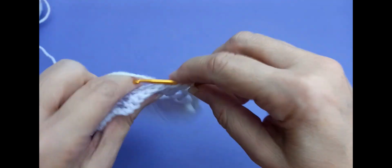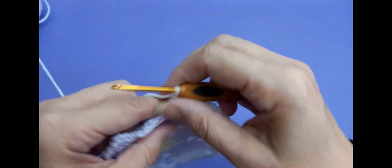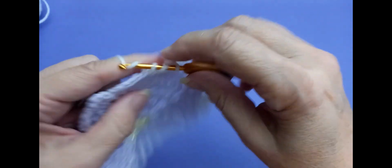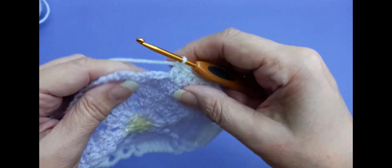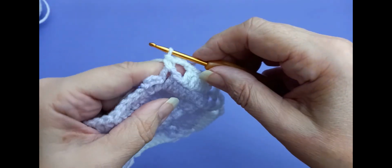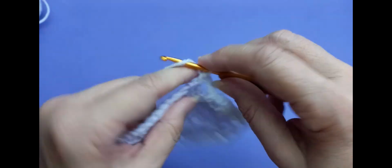1, 2, 3. Going to work 6. 3, 4, 5 and 6. Chain 3, 1, 2, 3 into the chain space. Chain 3, 1, 2, 3 into the chain space, and chain 3, 1, 2, 3.